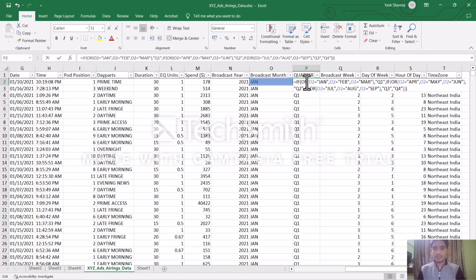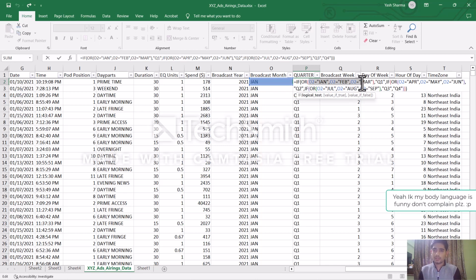What I've done in this particular formula is used a conditional IF formula with an OR operator, because we want to write just one formula. If any of the three conditions that I have written are met, we get these values. For quarter 4 there is no condition.